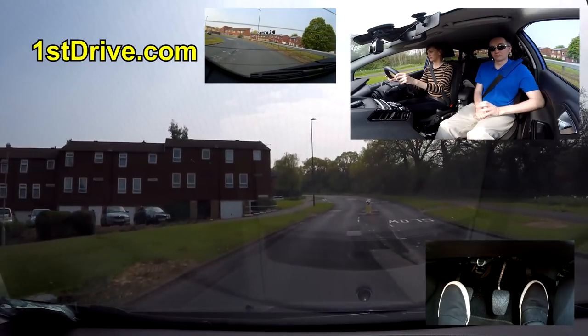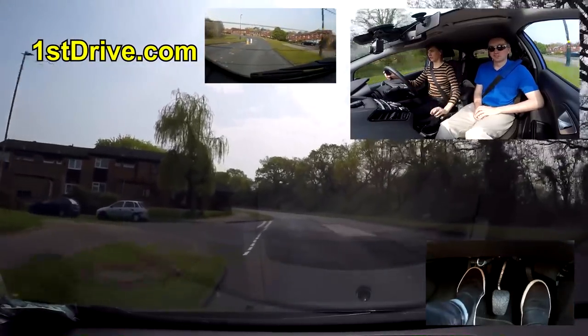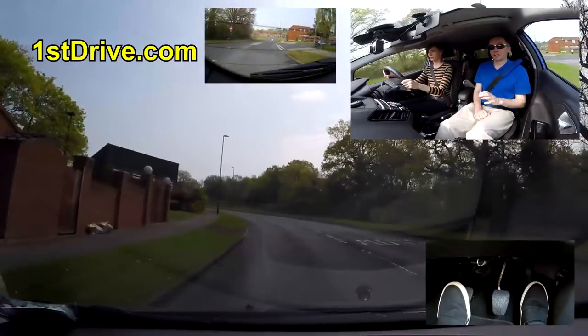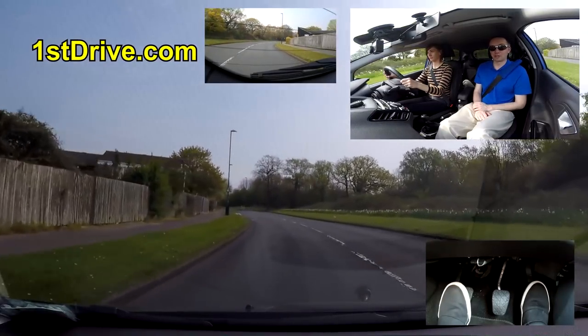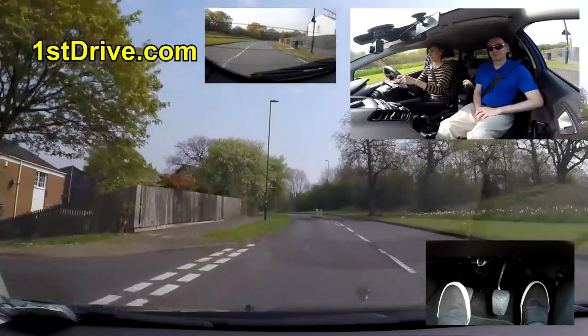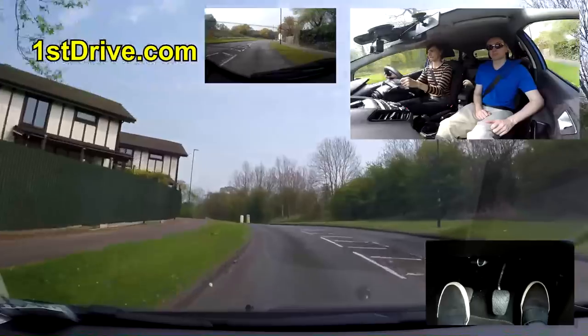So straight up the hill. This is the same route we did last time. It looks different when it's not hailing. That's good. Do you remember we came out that one, and then went up and down, and then round and round the same block for now? Then we'll build that route up, so maybe in about half an hour or so, we'll start driving to different areas. Because if you stay in the same area too long, it doesn't help. You get too used to it.